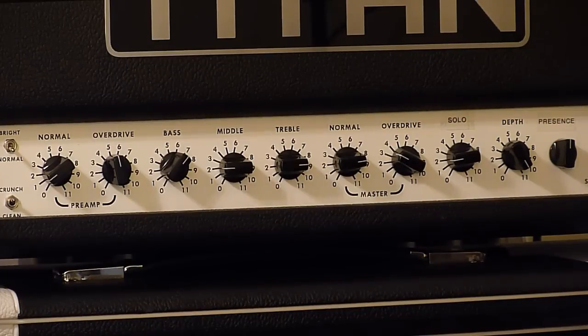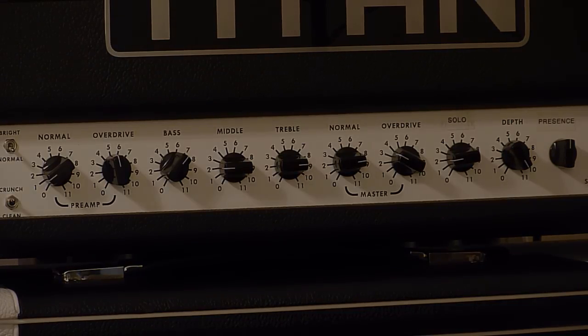Channel on the Titan with playing around with the EQ settings. Stay tuned for more.